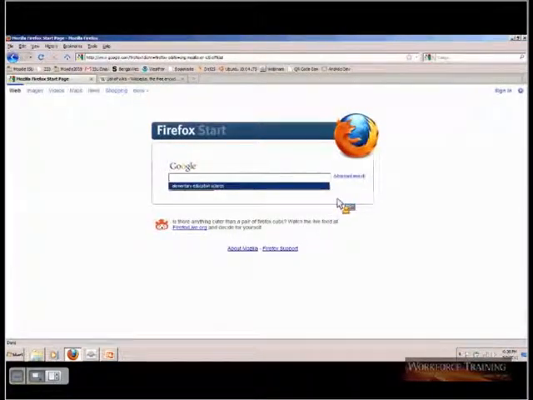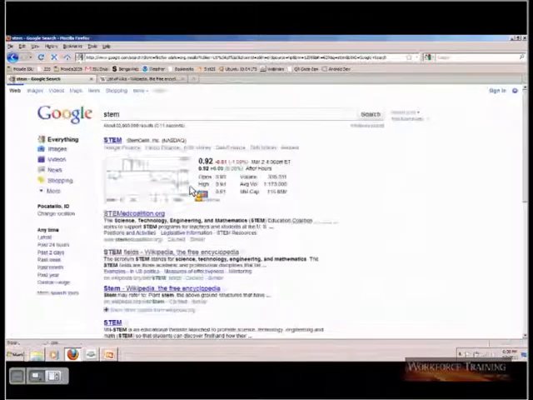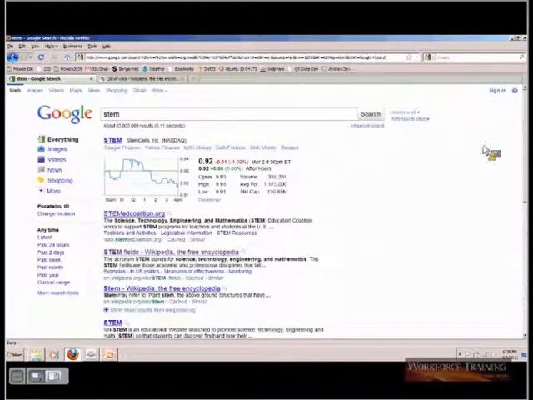And we are going to enter some keywords. Now, we're looking for STEM. Okay, that's one keyword we know we're looking for. So let's put that in. Let's put in STEM. And then we're going to click search and see what comes up. Okay, well, look at this. We can see that everything on the page has something to do with STEM.